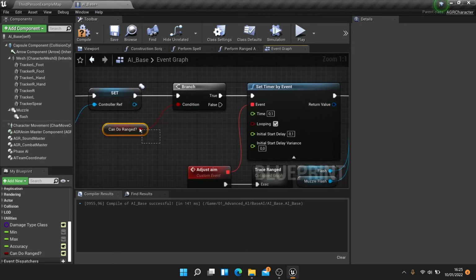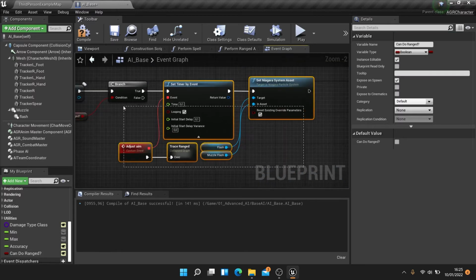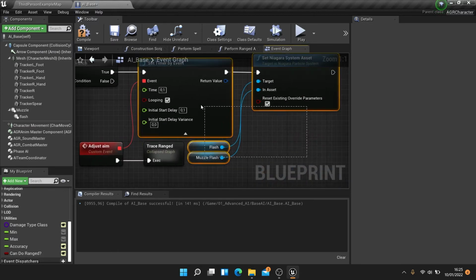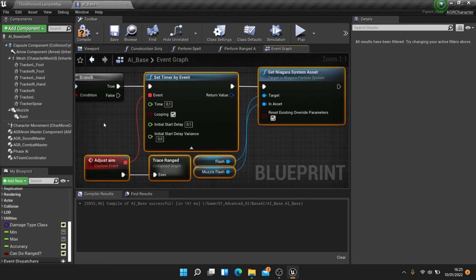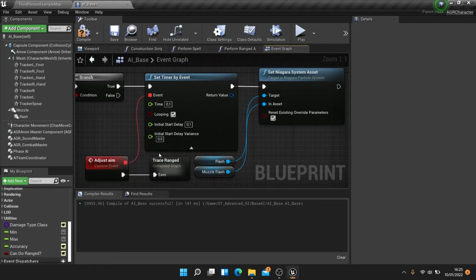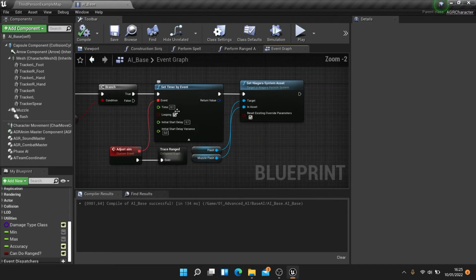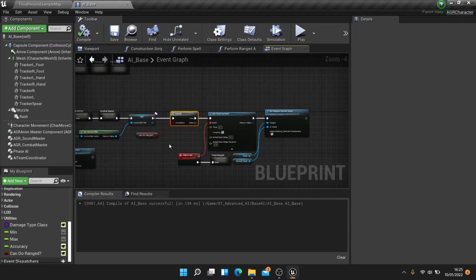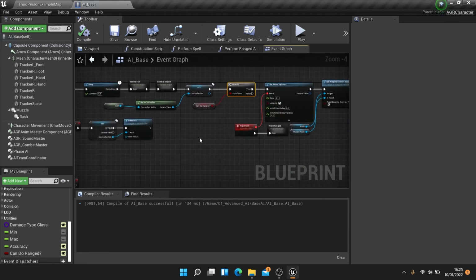That means this timer will not start if it's a pure melee AI, and you save a little bit of calculation time. I mean, it's not a very heavy one, but it's still calculation time. So you can fine tune this with these two things, just to keep it a little bit more lightweight, depending on how many AIs you have on screen at the same time.